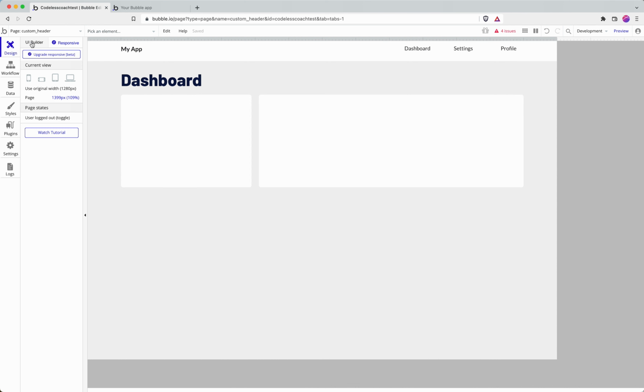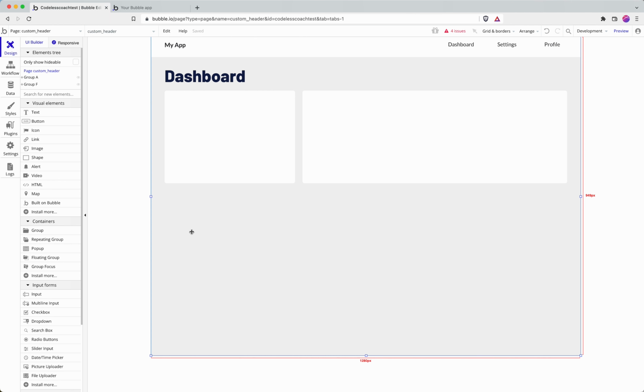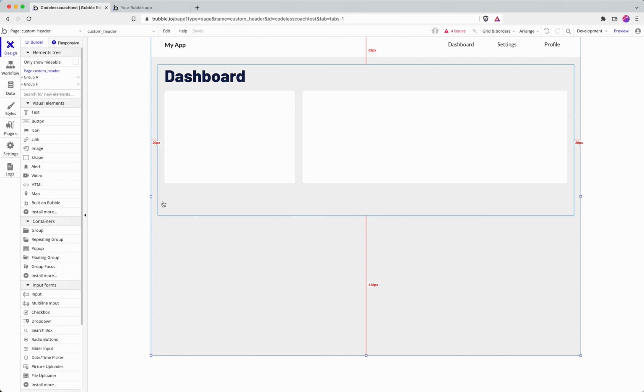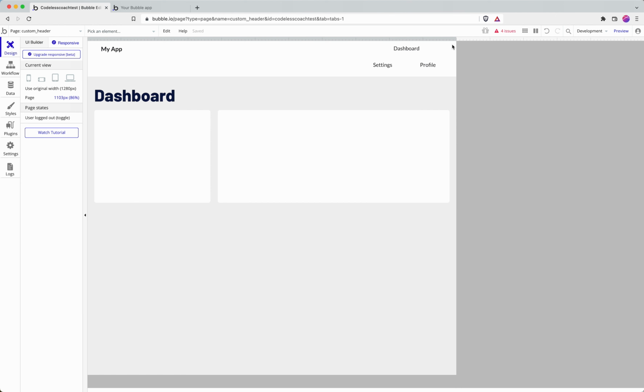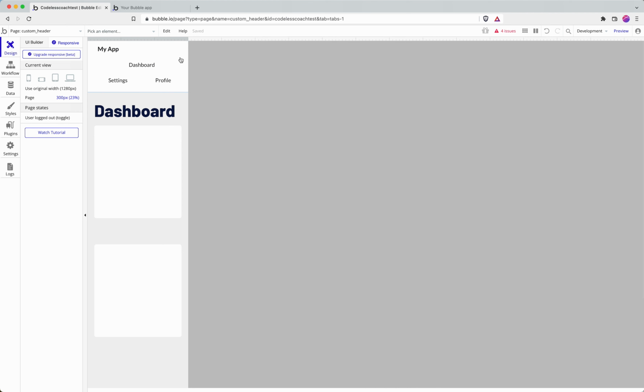And I believe that that is an intentional setup by Bubble, that if you create a group and you drag it right to the edge of the screen, it behaves as if it's anchored to the edge of the screen. But by forcing there to be this gap, so this is the top of the structure of my page body, and I forced there to be this 20 pixel gap between the page body and this container here. And once more, you can see that it ensures that a 20 pixel gap is carried all the way down to the smallest size.